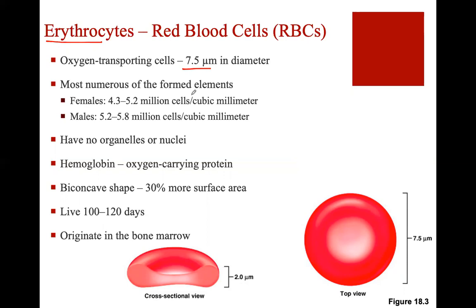A very key characteristic of your red blood cells is that they lack organelles and nuclei. So basically, if you take a look at this red blood cell and burst it open, it has no organelles, no nuclei. Organelles, if you guys recall, include the endoplasmic reticulum, like your rough ER and smooth ER, your Golgi, your ribosomes, and so on. Again, I'm not going to list every organelle. But why is this important? This basically means that your RBC can't repair itself.